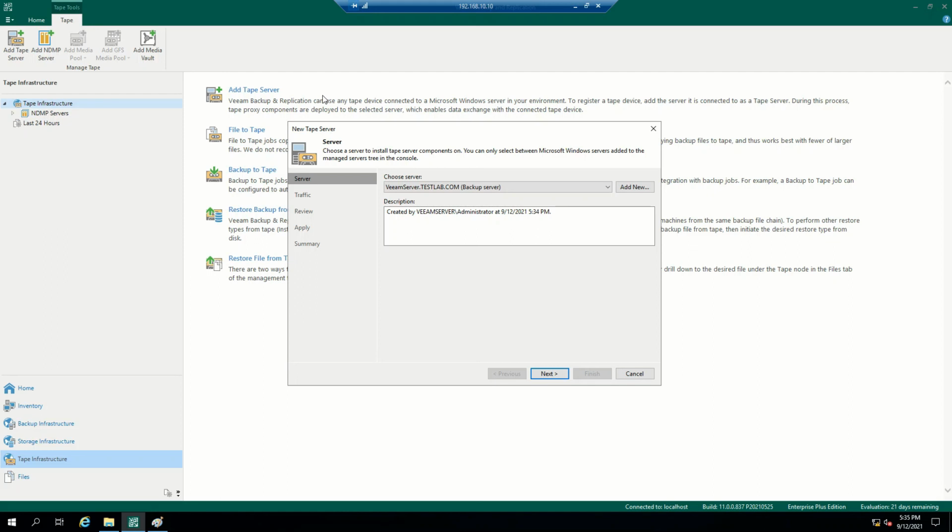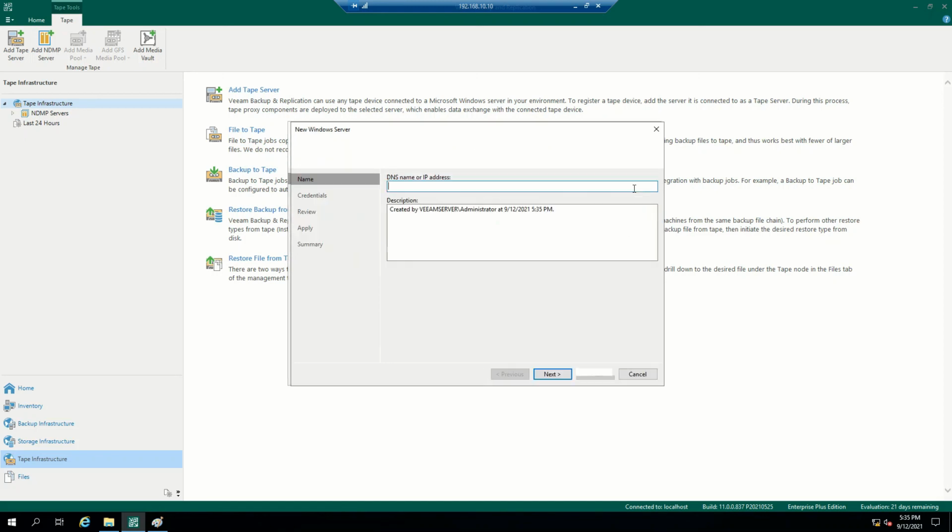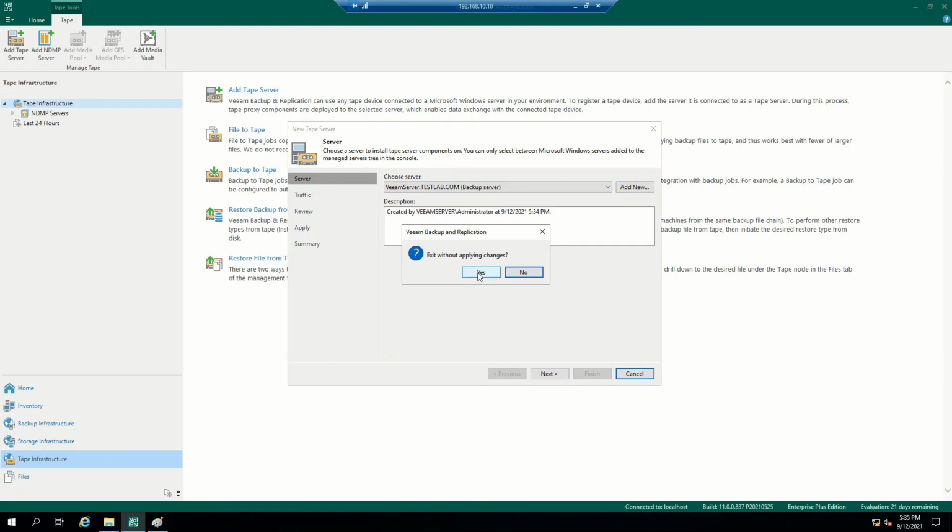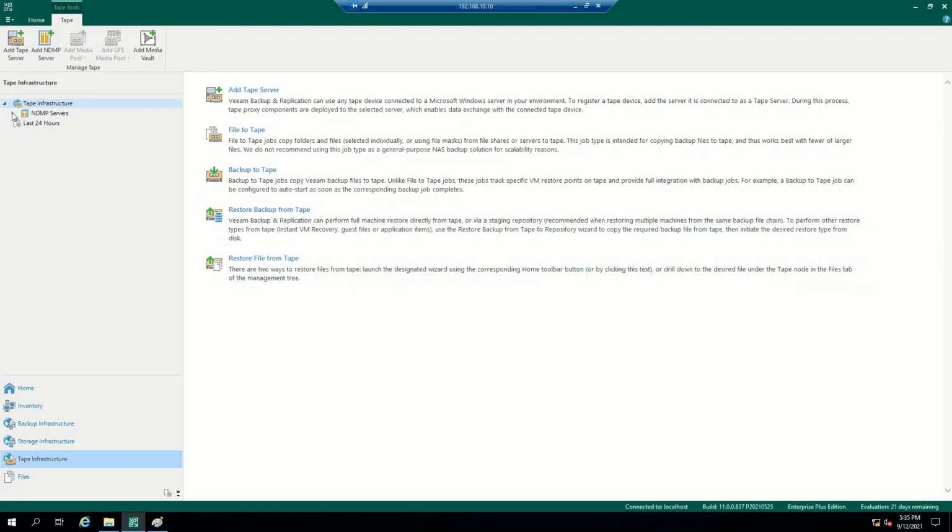So a server attached with a tape library, you can add it to the Veeam console with this tape server option. I don't have a tape server. It's very simple. Or if you want to add a new server as a tape server, just provide the IP of the tape server where the tape library is attached, enter the credentials and add it. As soon as you add it, all the tape libraries will be visible here below this tape infrastructure. Then you can create your media pools and you can move your backups to tape.